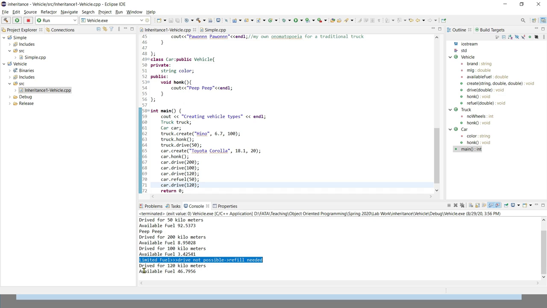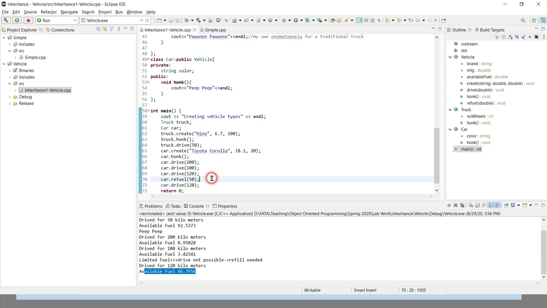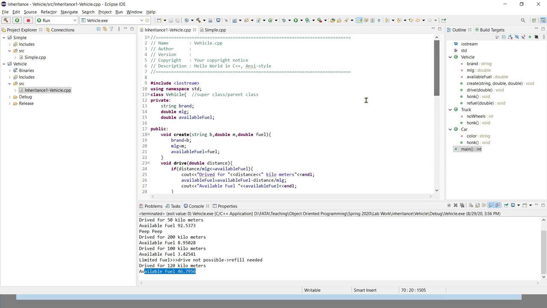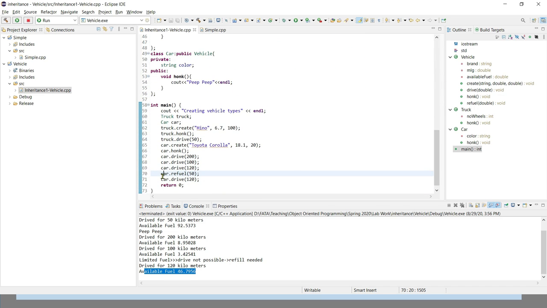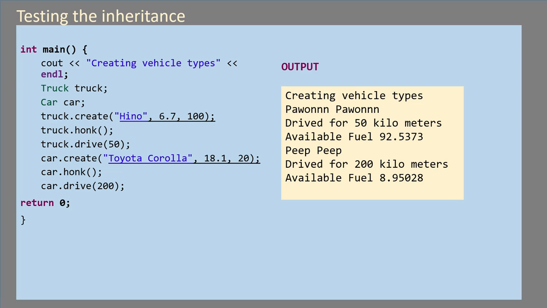And now as you can see it drove for 120 kilometers, and the available fuel is 46.79. So this is how you can add functions to the parents that are directly used by the children. All right, let's discuss more.